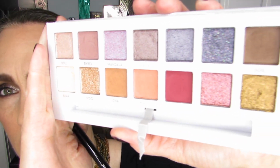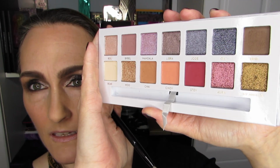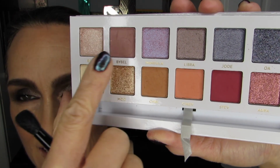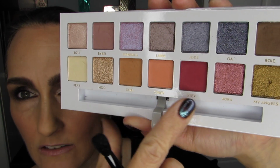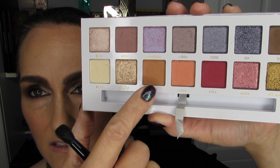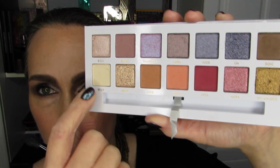Now, I got inspiration from a few palettes to do this video, and this is another one where spring kind of came to mind right away. And I have swatched this palette pretty recently. It's a very new addition to my collection. And it is, I don't want to lose the brush, it is the Carli Bybel palette. And I think you can see why. If you look at the top row, these guys really give me the spring vibes, and so does this one right here. I just think it's a very nice palette for spring, and it has some decent neutrals to support a spring type look.